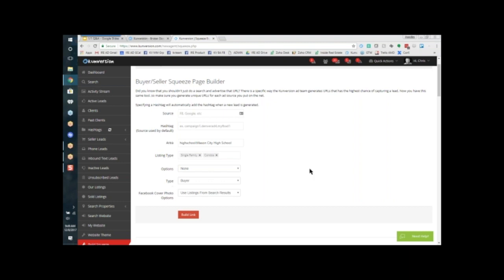Now, if you want to build in tracking capability, so you can recognize everyone that came in via this link we're creating, you can start using a hashtag. Hashtags live over here on the left-hand side of your dashboard within this hashtag folder. You can think of hashtags as your giant gray metal filing cabinet within Kunversion. Every tag is like a manila folder, so you can easily identify people and pull them out in groupings for future contact or context.